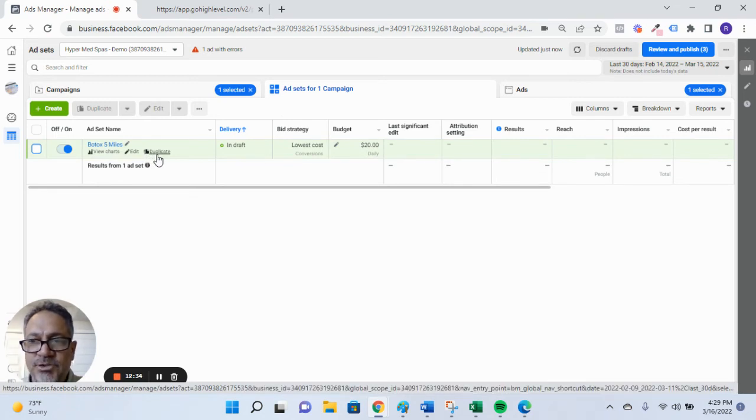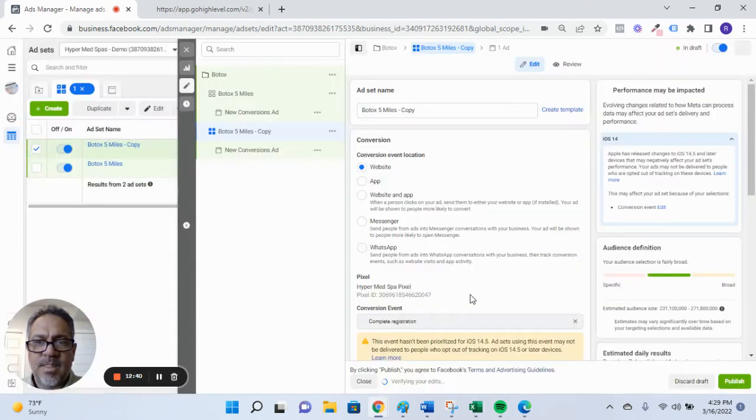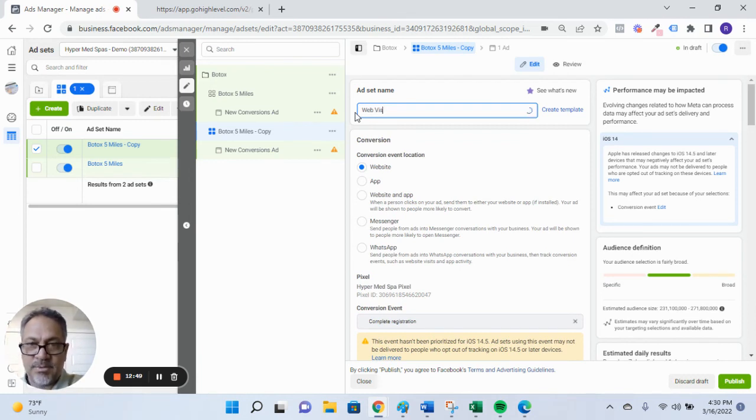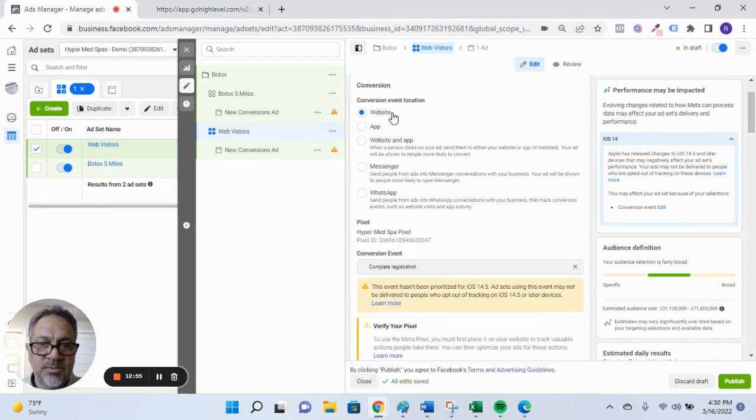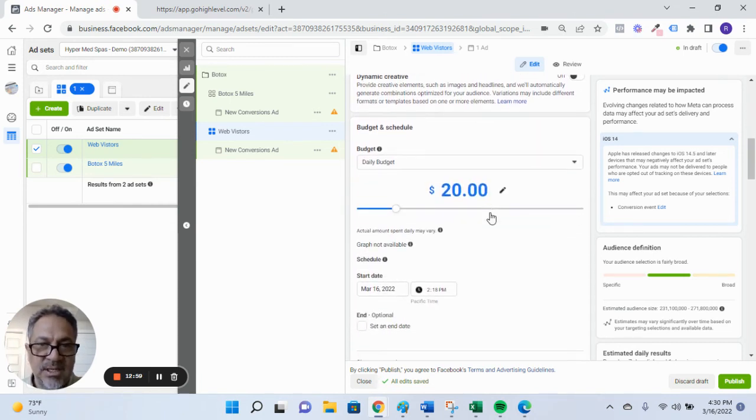So you can just do duplicate ad set, and this way you can see which one. So now this would be, say, that's Botox 5 miles. I'm just going to put web visitors, for example. Maybe we wanted anybody who's been on the website to see this ad as well. So you don't have to fill in all this information because it's all done for you.